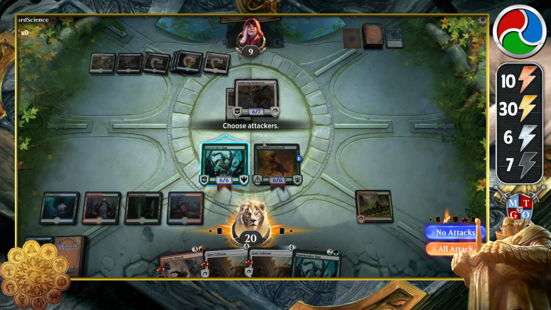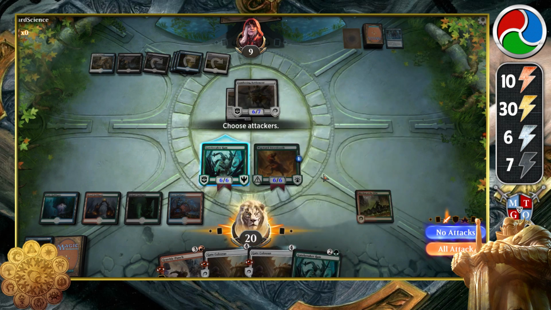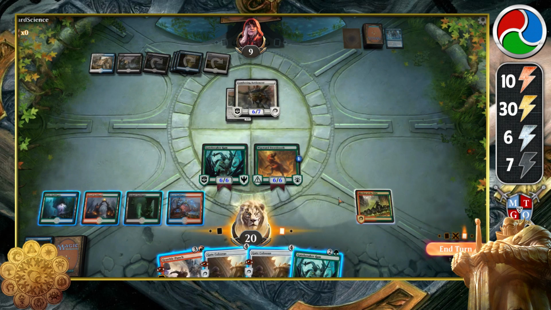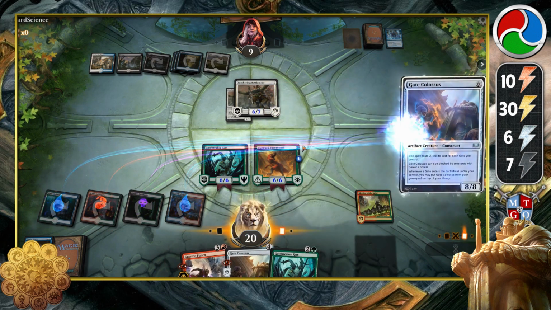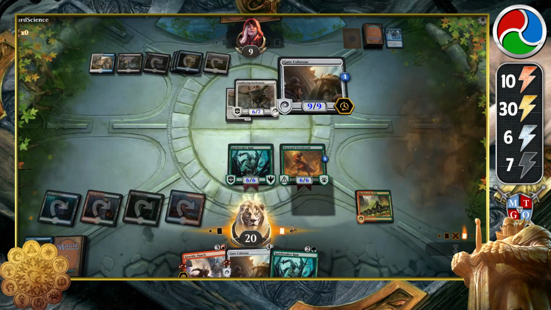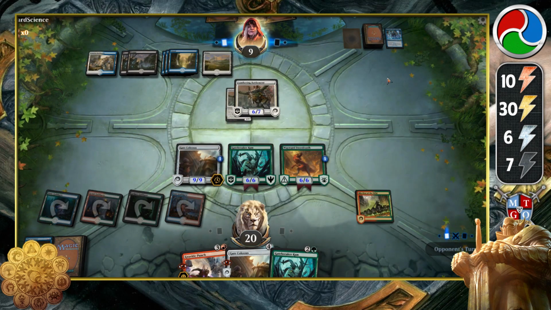Excuse me, we can't swing in. Oh, we should have got in for Gate Colossus. Dang it, I forgot Wayward Swordtooth couldn't swing in. So no attack off of that Gate Colossus. That's a little bit of a slip up on my part. We'll go for Gate Colossus. We'll get an extra +1 counter on it. Yeah, that's what we should have done. I got really excited that we were going to be able to swing in with both of these creatures and then go for a punch on the back end.